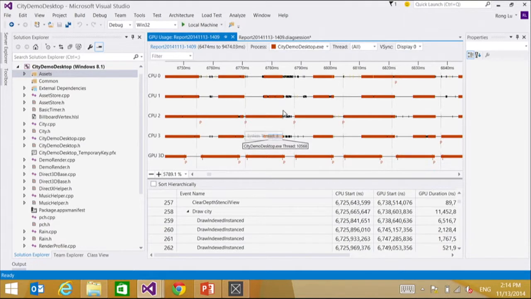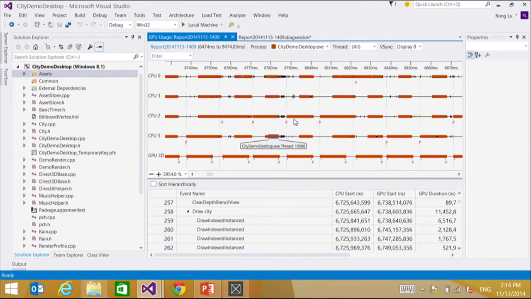For all the CPU and GPU work to finish, you can use those lines as a reference point to see, hey, is it my CPU taking too long or is it my GPU taking too long? That's how you can understand whether the CPU is the bottleneck or the GPU is the bottleneck. Great. So yeah, you can use this tool to understand exactly what's happening to help understand performance issues. Perfect. Really, really useful for game developers, obviously. Yeah, for DirectX games and apps.